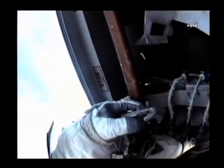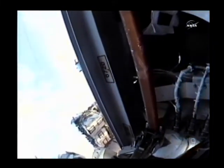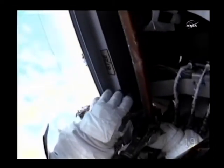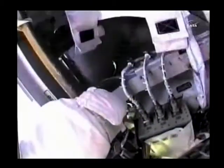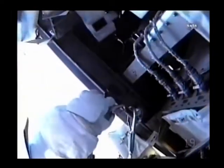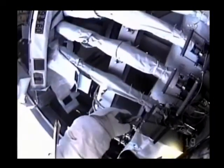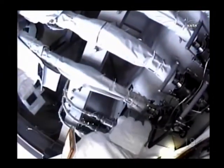Ready. As we continue to look at helmet camera pictures from Doug Wheelock's spacesuit, we're now an hour and 18 minutes into today's spacewalk, and he is in position in the area of the failed ammonia pump that's going to be replaced on this spacewalk, working with the spool positioning devices, which were added to a number of these quick disconnect fittings around the space station's truss structure through a series of EVAs early in the station's assembly. These spool positioning devices, or SPIDs as they're called, secure the quick disconnects in a position that enables them to function a little bit better. It was a problem that was noticed after the original design of the quick disconnects, and those SPIDs were added on to the various quick disconnects around the space station on a series of spacewalks all the way back to the earlier expeditions.